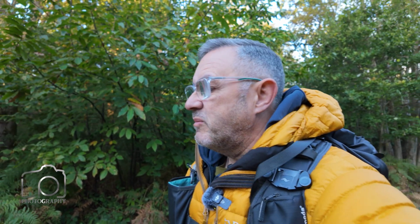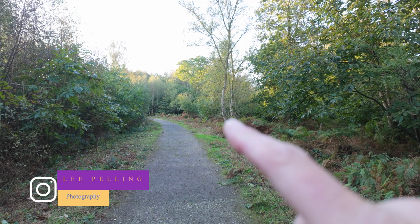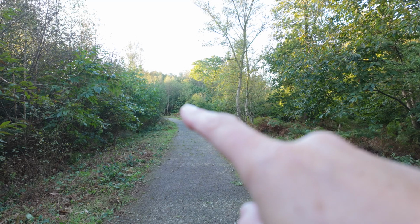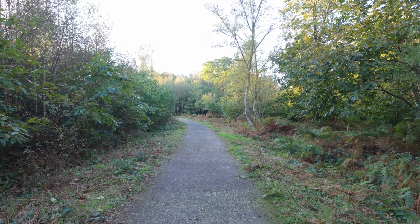This first image here, I've got the camera on the tripod with the 70-200. I am at 70mm, and it's just the path leading into the woodland, and the two trees on the right hand side. If I flip you around here, it was these two trees here that just caught my eye, and as the path leads down, there's a couple of lighter trees in the background that just end on the pathway, and I just thought as I was walking along it looked quite nice.